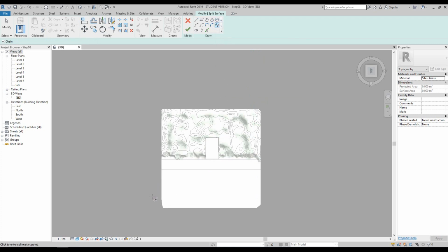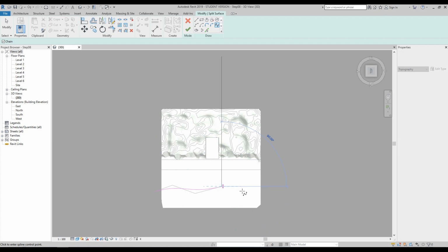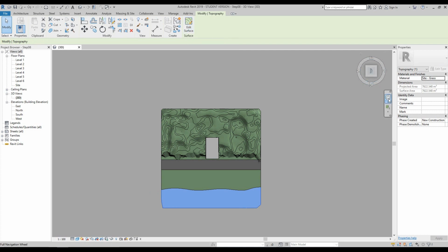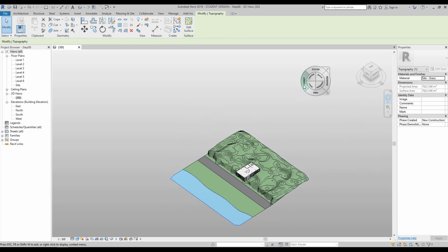And just outside the Topo surface, on the left hand side, I want you to click once, twice, 3 times, 4 times, 5 times, 6 times, and 7 times, making sure that you end outside of the Topo surface. To cancel the command, press escape. Once you've done that, if you press the green tick, our Topo surface has been split.